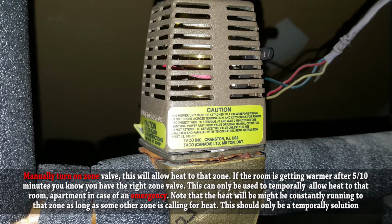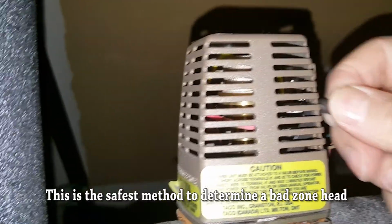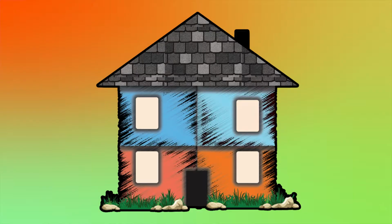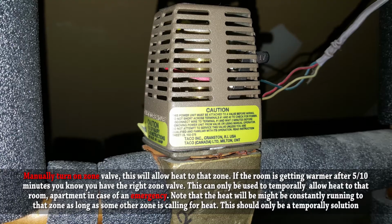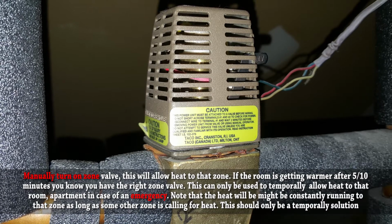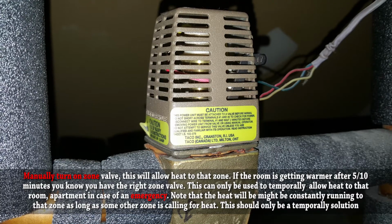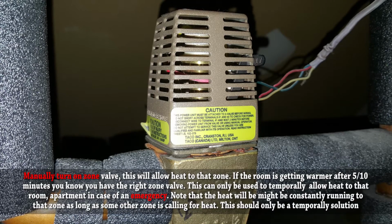If you still can't figure out which zone head is bad, the next thing to do is manually pull that lever down, make your way towards the part of the house that had no heat, and see if you can feel the heat coming on. Touch the baseboard, see if it's warming up. Basically, you want to go ahead and try to figure out if the room is getting warmer. And if that room is getting warmer, then you know that you're working with the right valve, and that's the valve that you need to replace. If you manually pull that lever down, go to that space that was previously cold, wait and see if it's warming up. If it is, you know you got that zone valve, and that's the one that needs to be replaced.